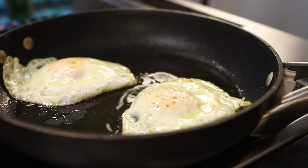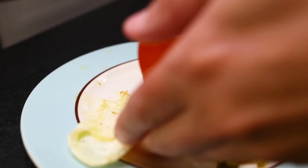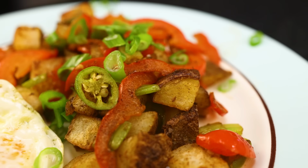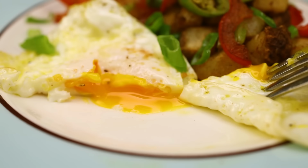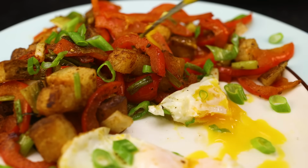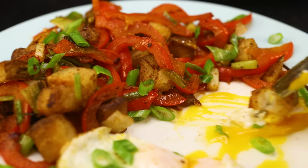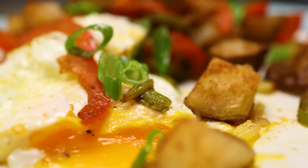I finally had to move some lights and such for this last shot, so my eggs were on the flip side for maybe a minute, and they came out more like over medium. Yolk is still runny, but not quite as runny as I'd like. It's fine. If you want the yolk firm, just cook it until it feels firm when you poke it. Easy. I think this meal costs like $2 or $3 a plate in terms of ingredients, and it's fit for a king. Make Brinner happen at your house tonight.